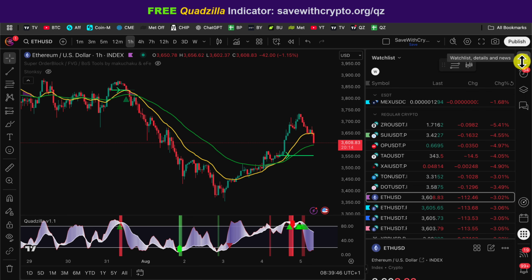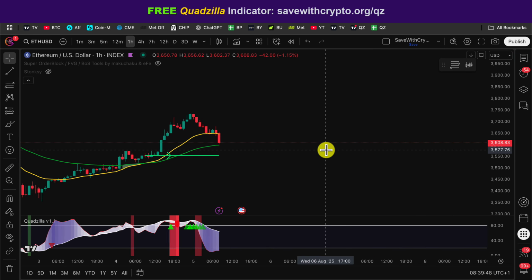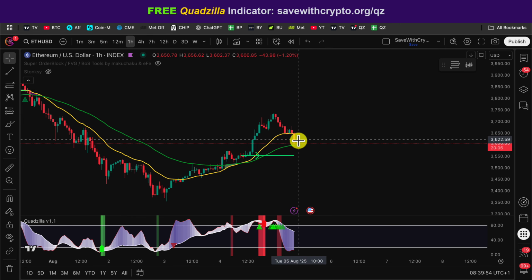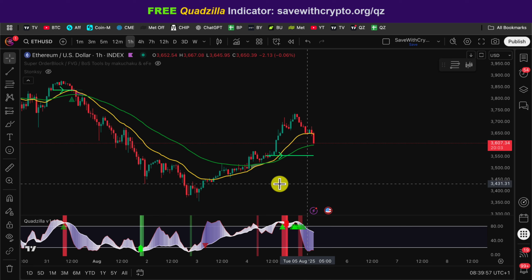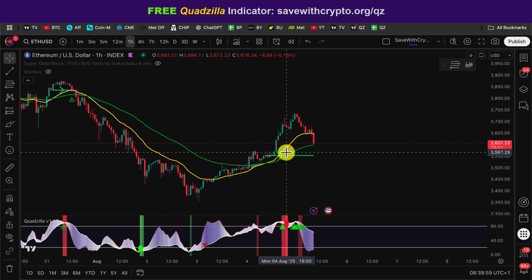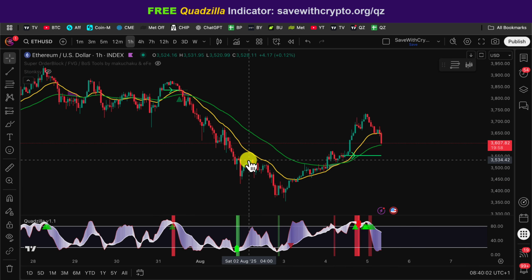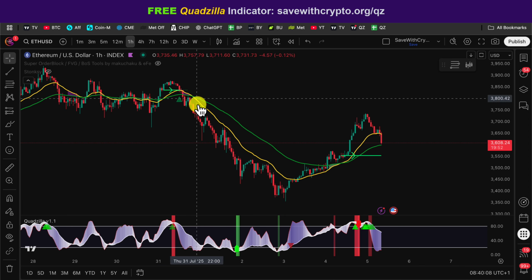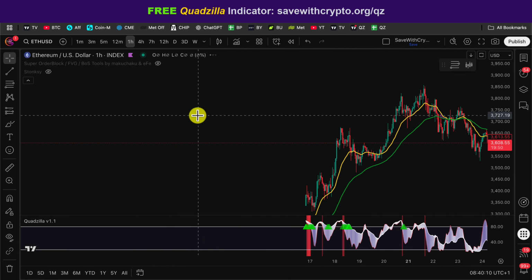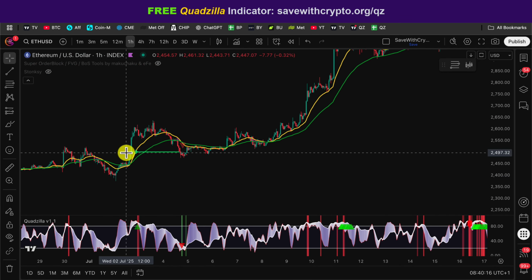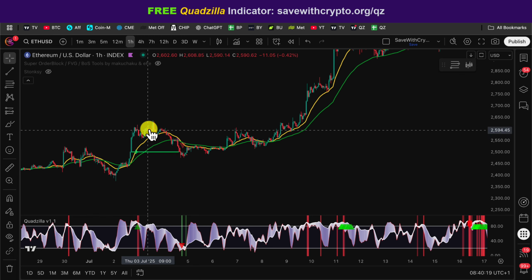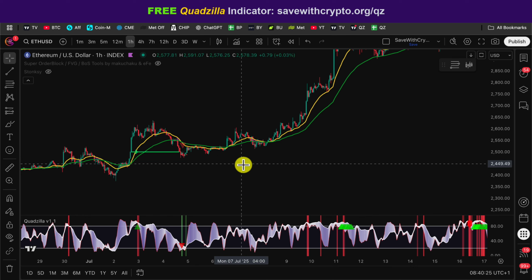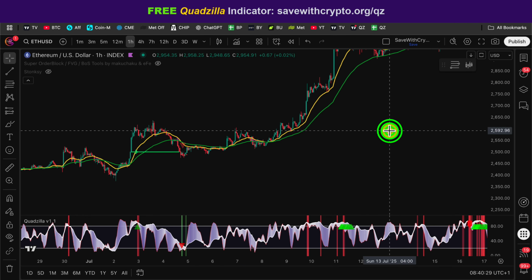Before I go, it is worth looking at Ethereum as well, because I'm actually long in Ethereum, but I'm long from sort of down here, and the price is retracing at the moment. Quadzilla has drawn this retracement level here. These are normally pretty good, especially on the hourly time frame. You can see, for example, this one here, the price went up and then it came back down to the retracement level. Let's find another example. Here you go, this one here. The price went up there, it was looking fairly healthy, but it came back down to the retracement level there. And that is equally what could happen here.